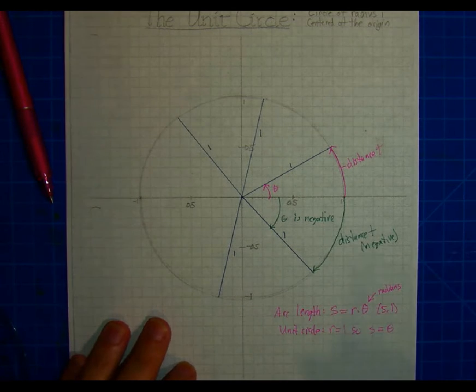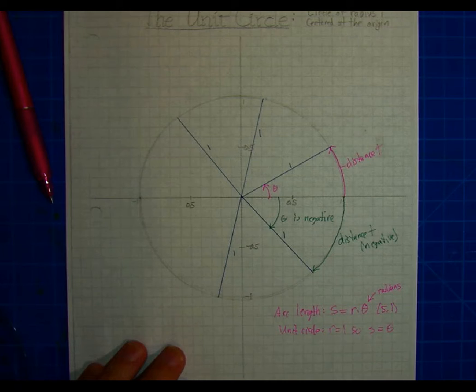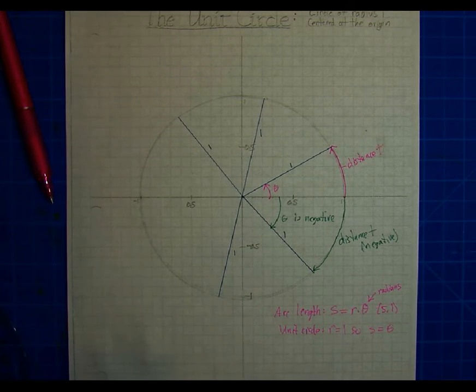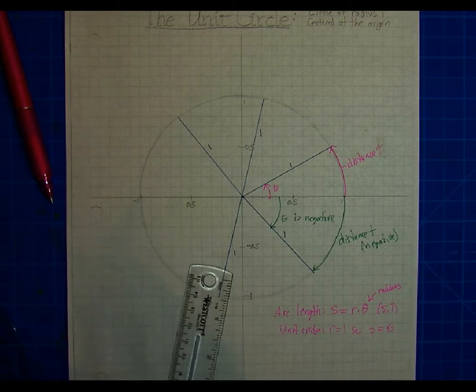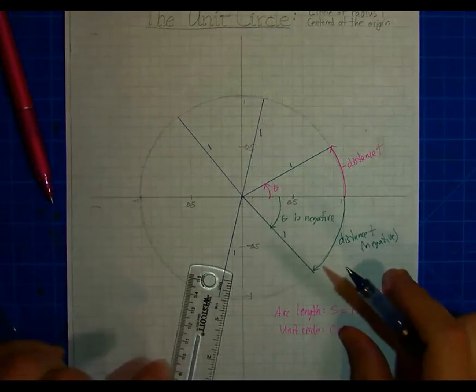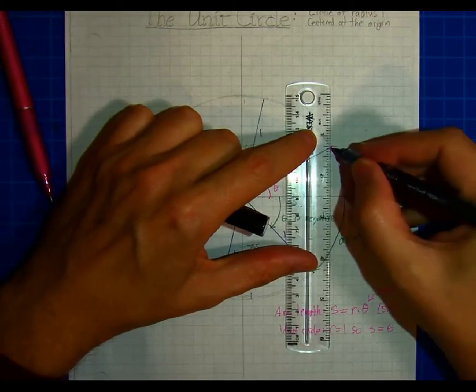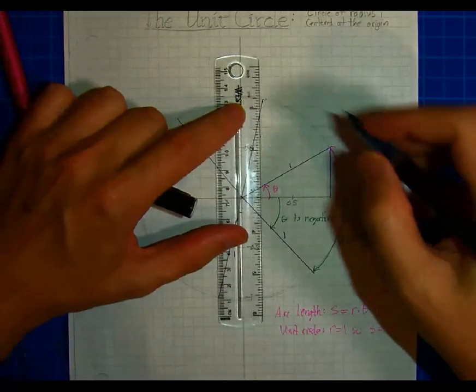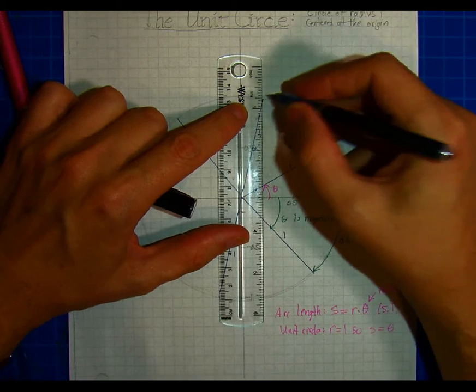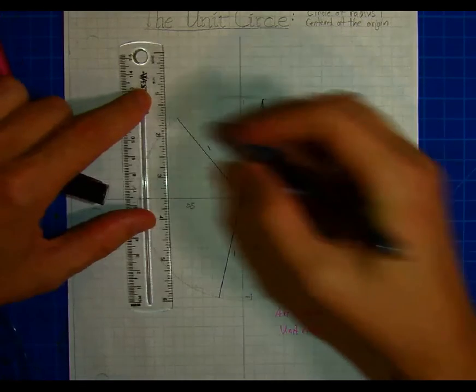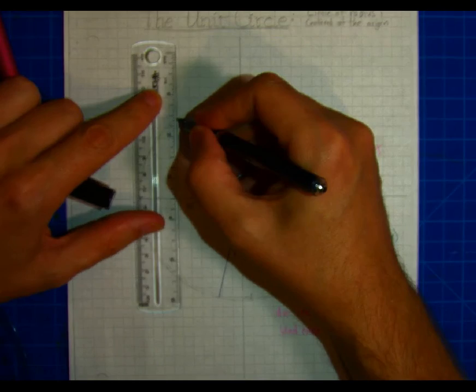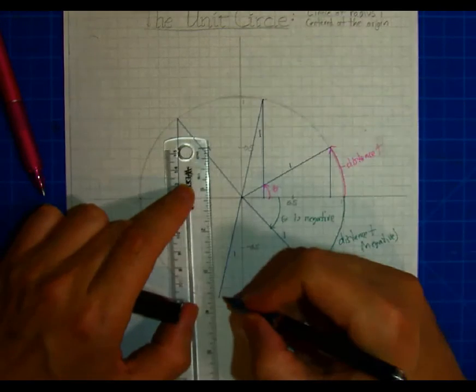The last fact we need to know about the unit circle before we move into trigonometry is that we can form right angles with any of these radii. So you just come over here and you can draw a right angle here. You could draw a right triangle here. You could draw a right triangle here. Really, with any of these, you can make right triangles.